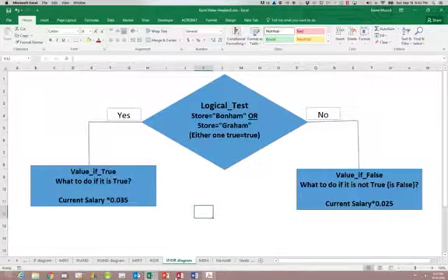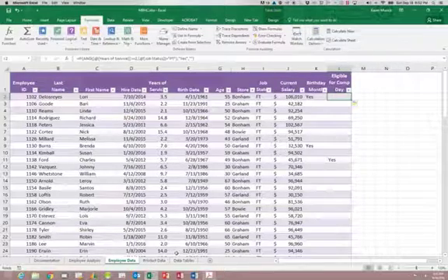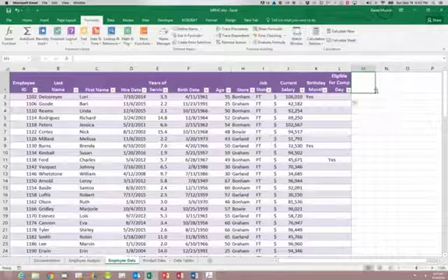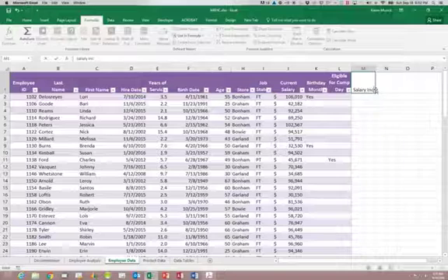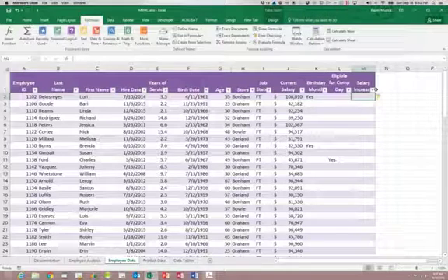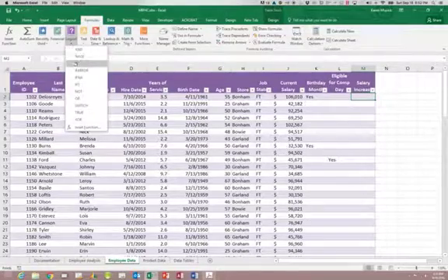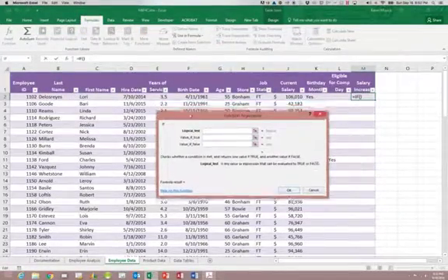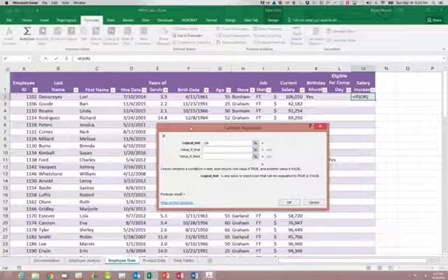So let's go ahead and come back into our MBHC, and we're going to say salary increase as our column heading. Now what we're going to do is we're going to start an if statement. So we're going to go to logical and if. And I'm going to type or as the very first thing in that box and open a parentheses. Now you're going to remember later you have to close it in that same box.